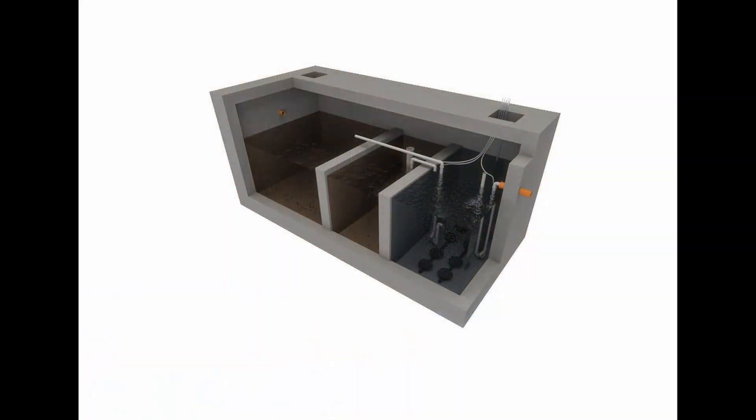I've got a diagram on your screen right now showing a typical septic tank. You can have a septic tank with one, two, three, four, or five chambers, but I recommend the minimum you should go for is a three-chamber septic tank. You can see a pipe coming in on one side — that's the inflow from the house, from the toilet and everything else — and that flows into the first chamber.